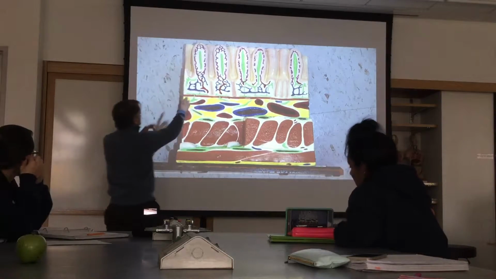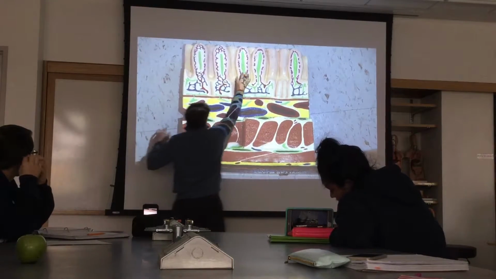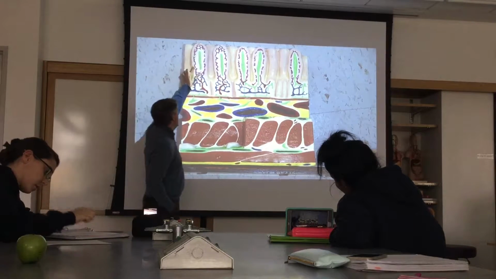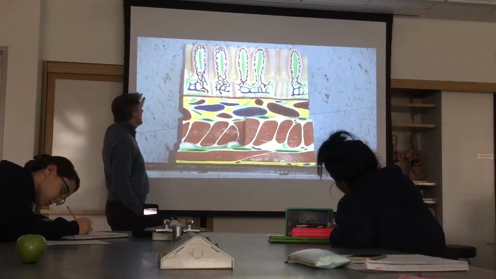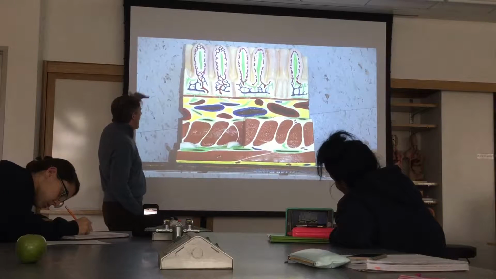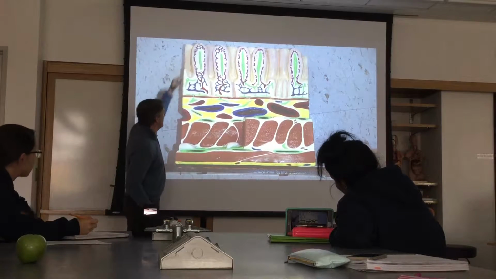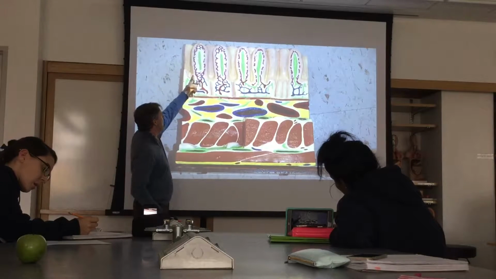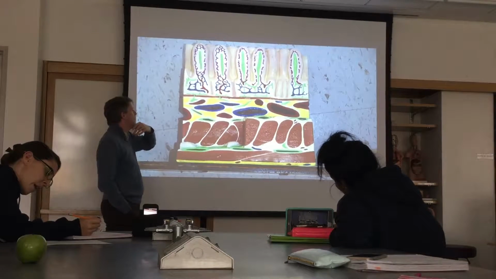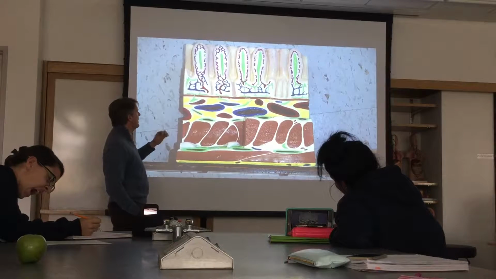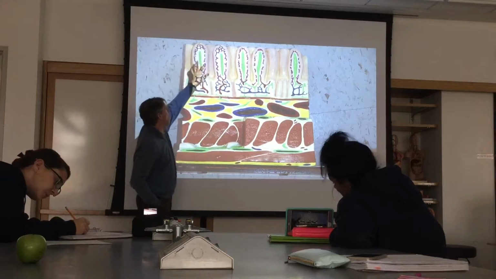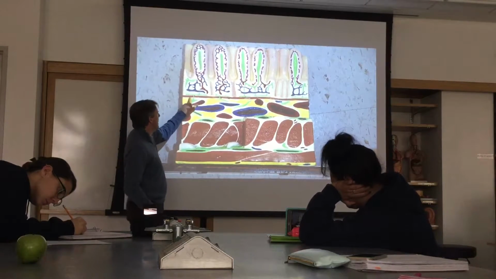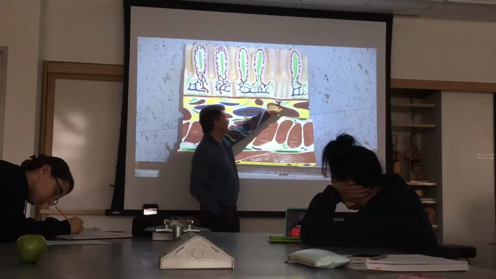Each one of these little things is a villus. If you looked at the cells that are part of it, that's where you would see the tiny microvilli. Everything from here up is mucosa, all right? And the mucosa has three parts to it. The epithelial layer, which is a simple columnar epithelium with goblet cells and microvilli. The lamina propria, which is basically all the white area on the inside. And then the muscularis mucosae, which is a very thin layer of muscle running right there.